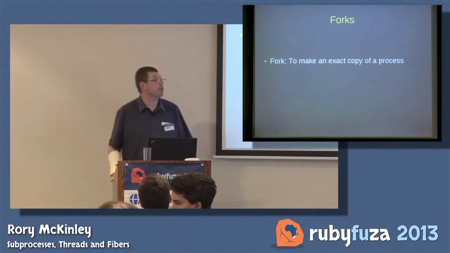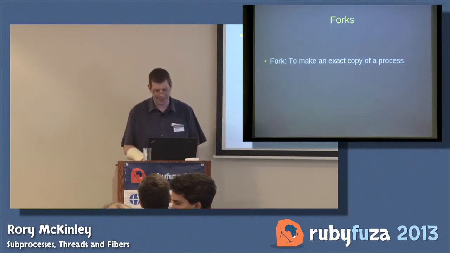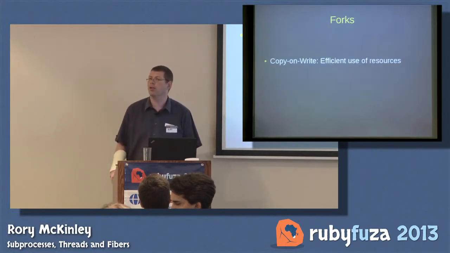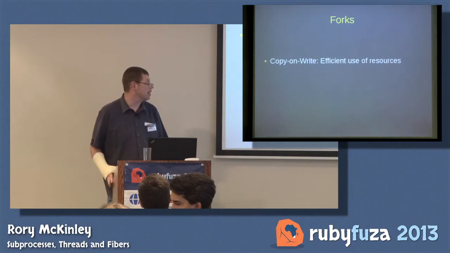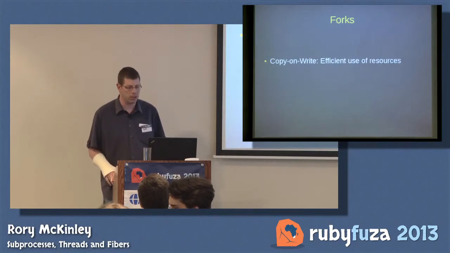And to fork a process is to make an exact copy of it. And even in saying that, I'm actually lying in some operating systems, because some operating systems practice something called copy on write. What copy on write does is, if a parent creates a child process, initially they share the same memory, so you don't have a doubling of resource usage.